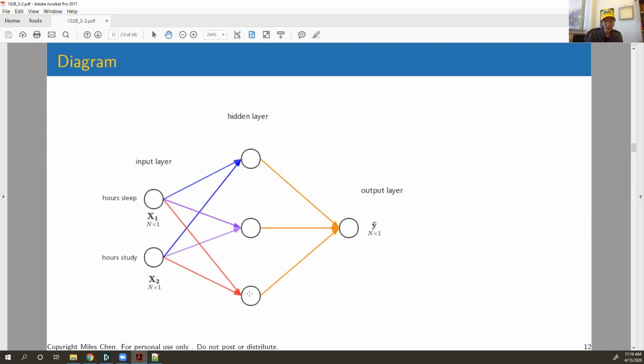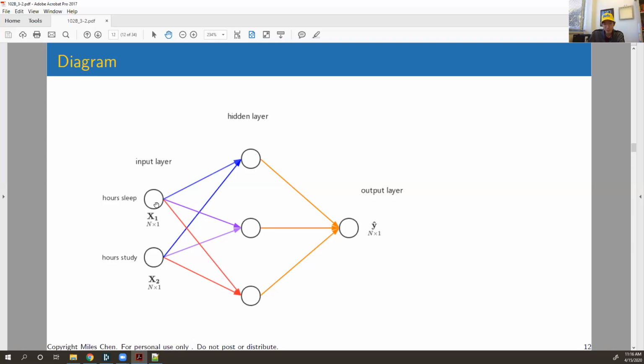You could pick 4 nodes, 5 nodes, 100 nodes if you want. And I arbitrarily have just 1 hidden layer. You could have 5 hidden layers, 100 hidden layers, however many you want. I'm just trying to keep things simple for our simple example here.